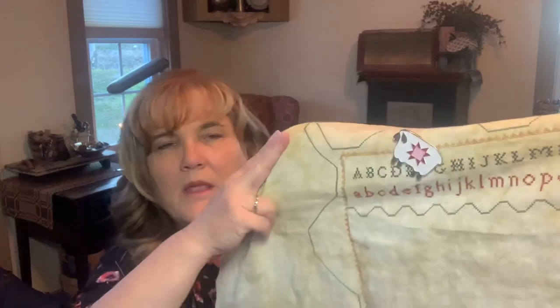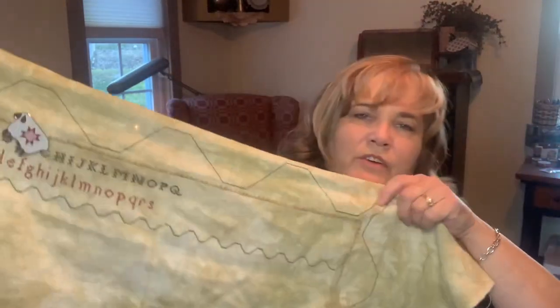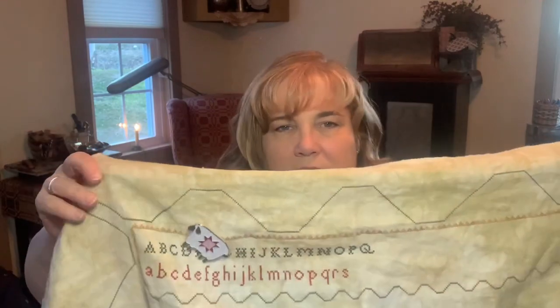So I don't want to lose this fabric. I don't want to waste all that floss. So I went back over it with one thread. So now there's two threads. So it's a little bit darker. It's a little bit more vivid. And I'm really happy with that. But before I got too much further, I thought, okay, what am I going to do to save this sampler? Once I get the border all the way done, everything else is already stitched twice with two threads now. Once I get this border done, then I'll be ready to stitch 2/2 so that it's more vivid.